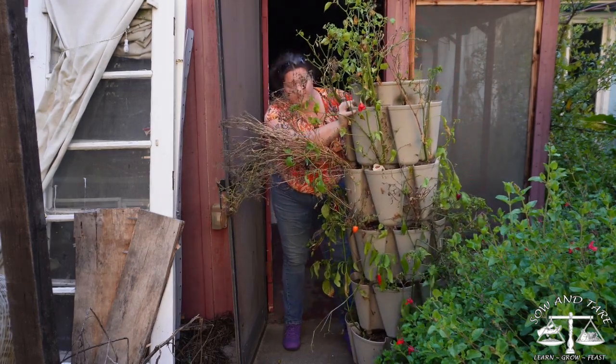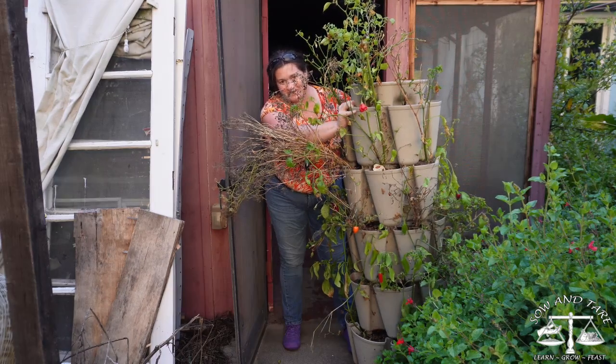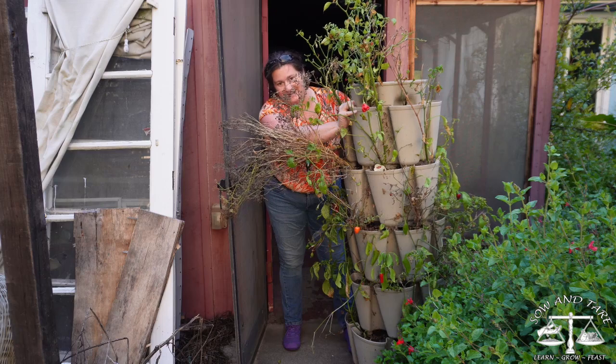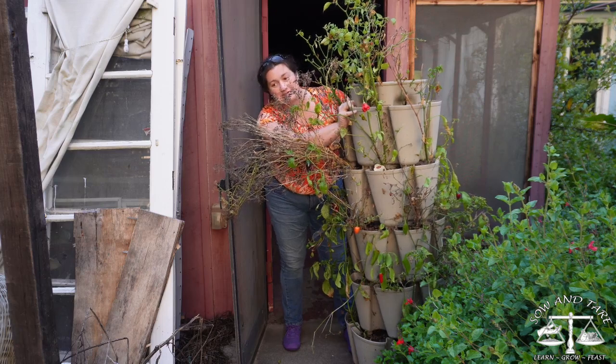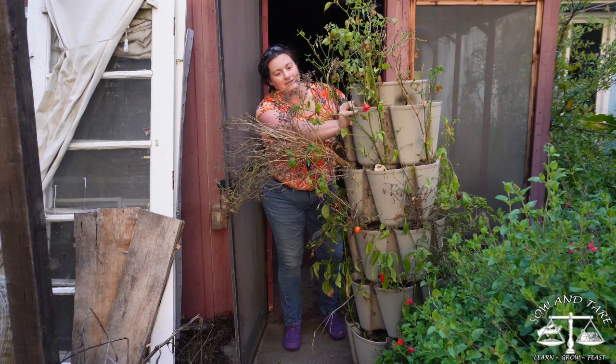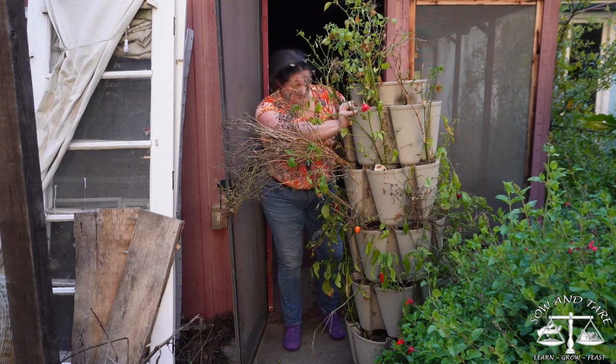All right, this should have been simple, but I pulled instead of pushed, and now the whole thing is off except for the bottom. So I'm releasing the peppers out here. Time to put them out. I was going to cut them back. I haven't done that yet. I will do that after the rain. We still have peppers on here.